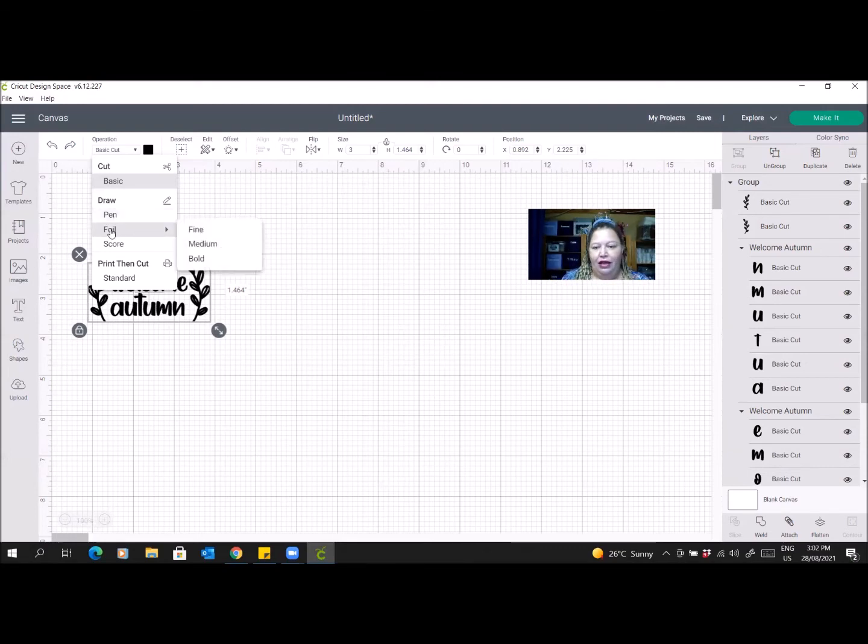Foil. Now, foil is a method where you have to have a special housing, and it's not really a blade, but a special housing with special tips. So this here is the foil transfer housing, and it comes with 3 different tips. I don't know if you can see that there, but there's lines here, and that tells you whether it's fine, medium, or bold. So you can't use the foil transfer without the special housing, and you also have to have the special foil paper. So right now, that's not really a beginner project.